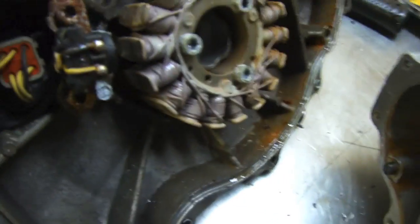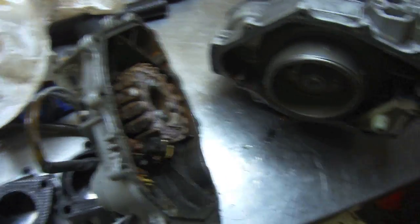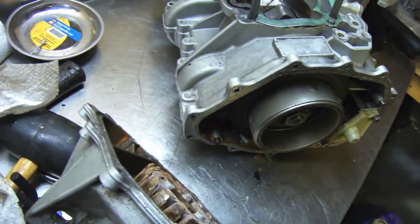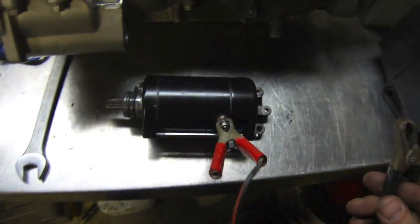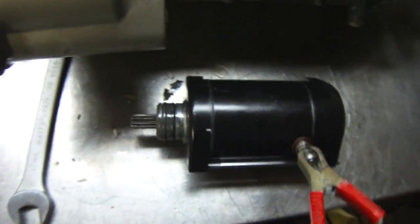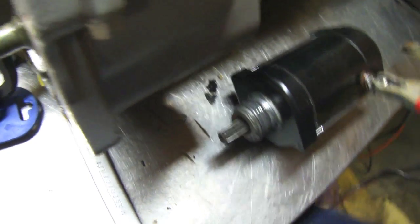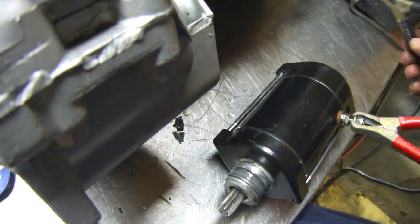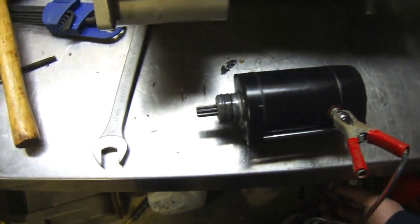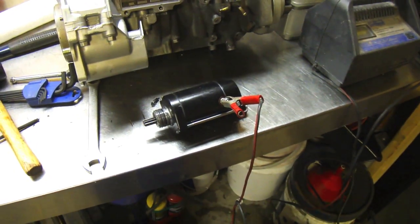When I first opened this cover it smelled terrible in there because there's still a lot of moisture. I'm going to put those parts in the box for future use and take the starter off. I'm going to show you an unethical way to test the starter — I've got a battery charger and my bench top is all stainless steel so I can just touch it to the bench. See the sparks? Starter works. Not really the smartest way, but if you just want to test the starter quickly, there you go. I can add that to my parts as well.